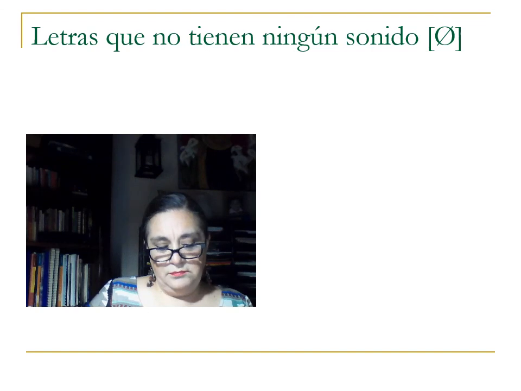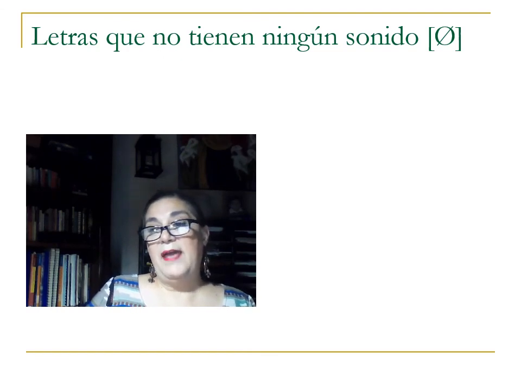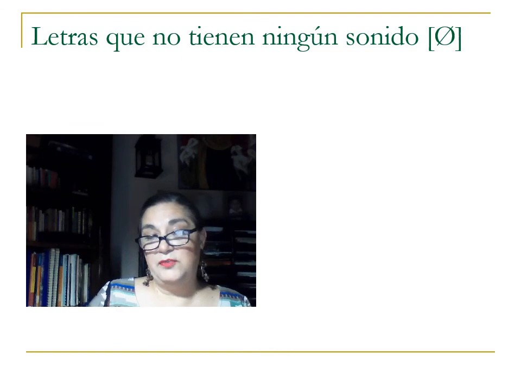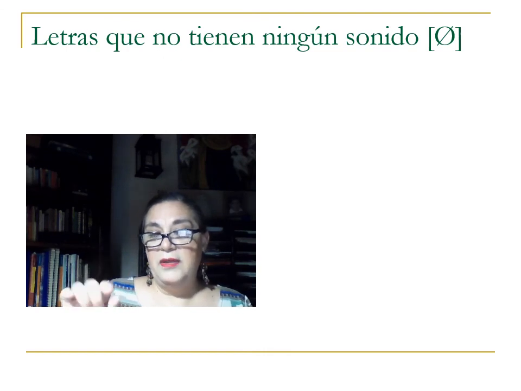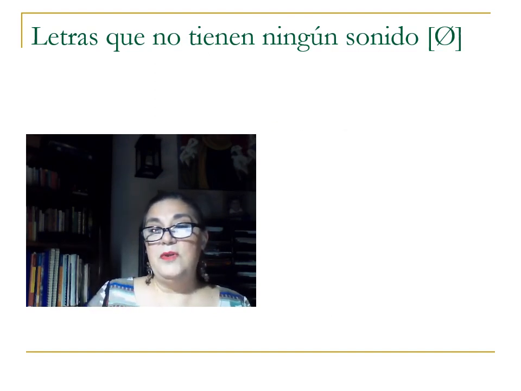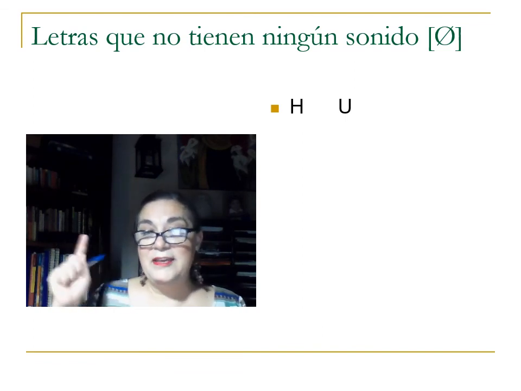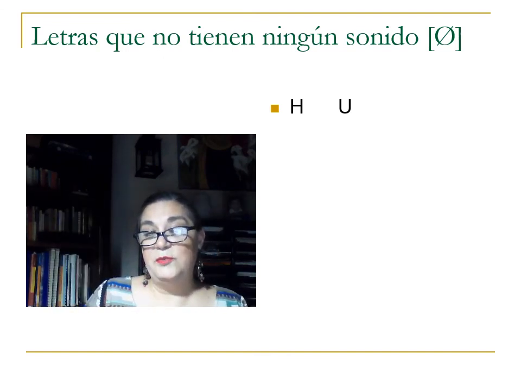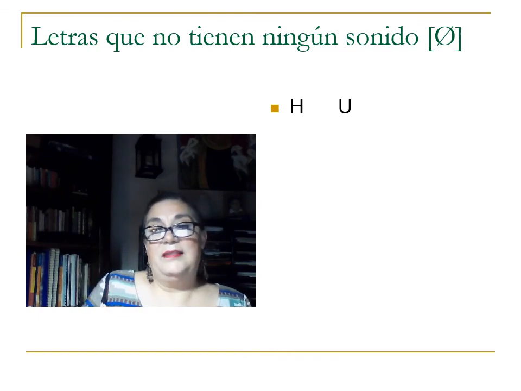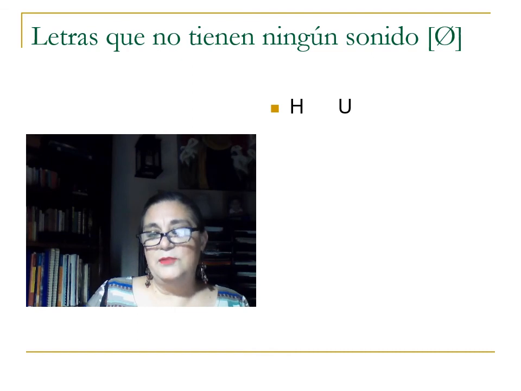Some consonants are basically like a symbolism or ornament there that don't have any kind of sound. And that's the H. You already know that when you see H, you have to ignore it, only if it's next to a C, no? And then we have what we call that U in the middle of the gu or Q that we use. It doesn't have a sound, but it's there. Also, when we use the gegi, remember that it's ga, gegi, go, gu. And the gegi, if we don't put, of course, diéresis on the top, the two dots on the top, it doesn't have a sound, it's just gegi, to make that difference between not having it and having a diéresis also, no? So watch out with that.